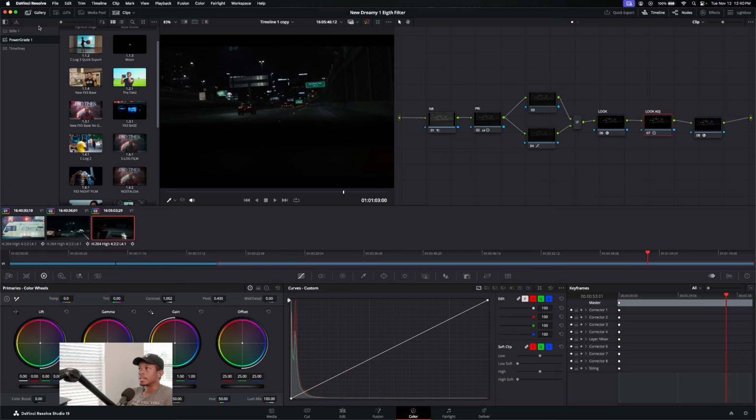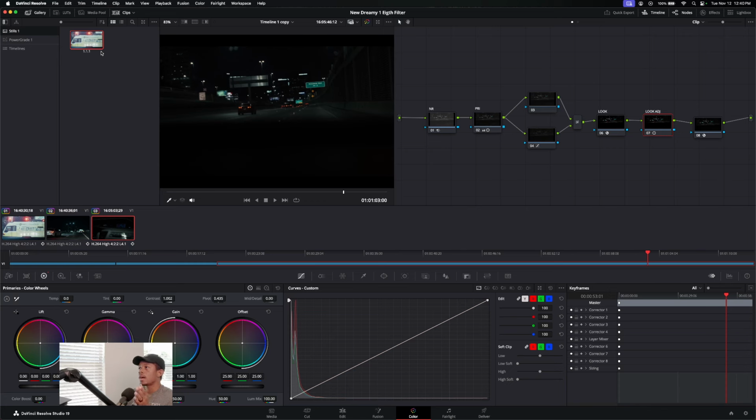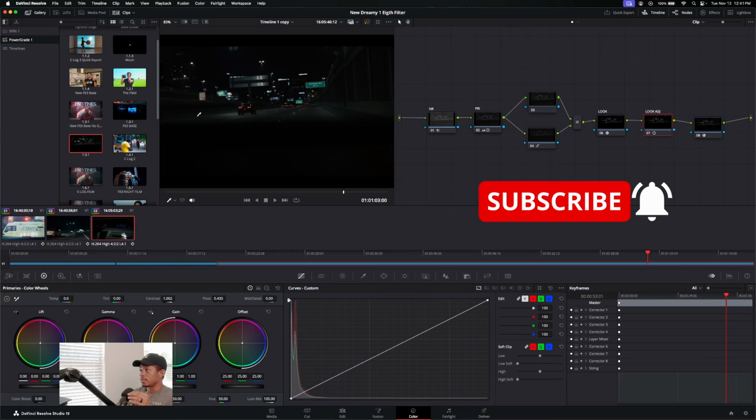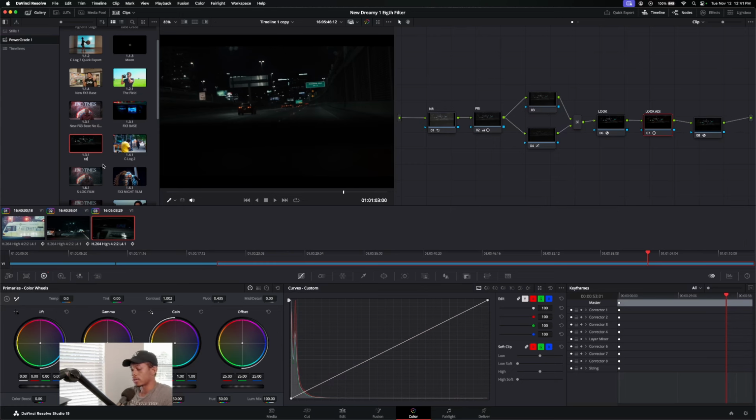And the cool thing about this is you can now apply this to every project. And I'm not joking. So stills, to summarize, are only for your project. This will only stay inside of this project by itself. If I create a new project, it won't show up. If I go into power grade and press grab still, let me type this in so you guys can see. Let me just type in, I don't know, random.